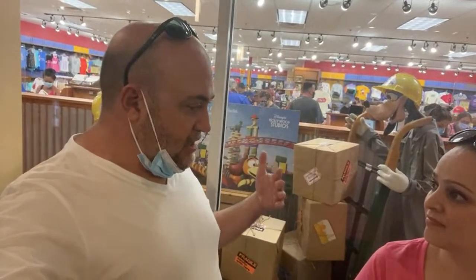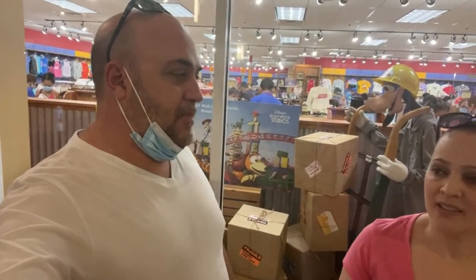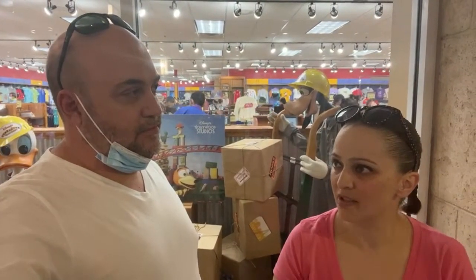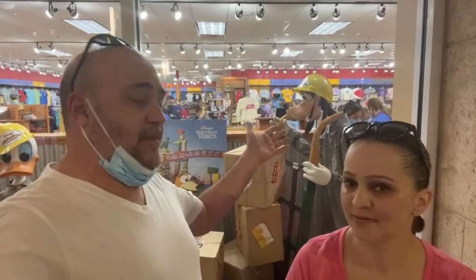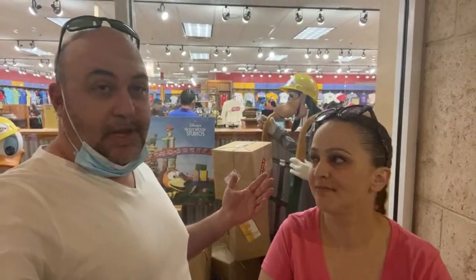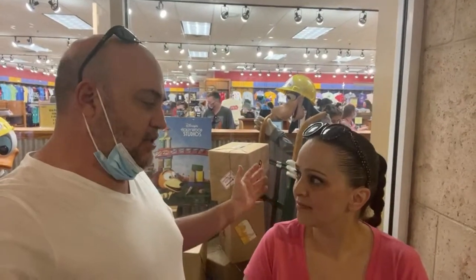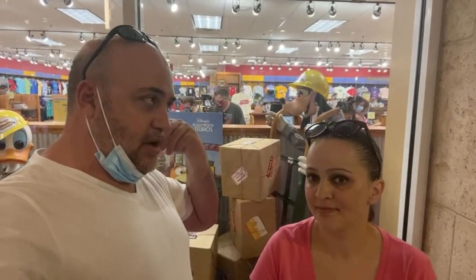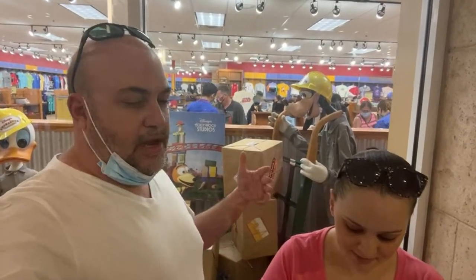So you would just think that if the merchandise is this old and it's been sitting, maybe they would lower the prices a little bit. Somebody under the live video said that there are rumors that they are going to close. I'll believe it if I see it from Disney somewhere. I've seen this rumor pop up a lot that Character Warehouse is going to close, but a lot of people got very confused. It's not Character Warehouse that was closing. It was the Disney stores in their local towns. I don't think Character Warehouse is going anywhere right away, because if Disney wanted to close it, they would do it tomorrow.